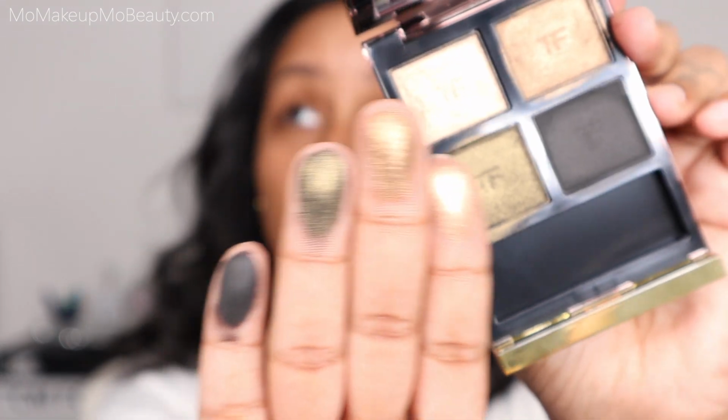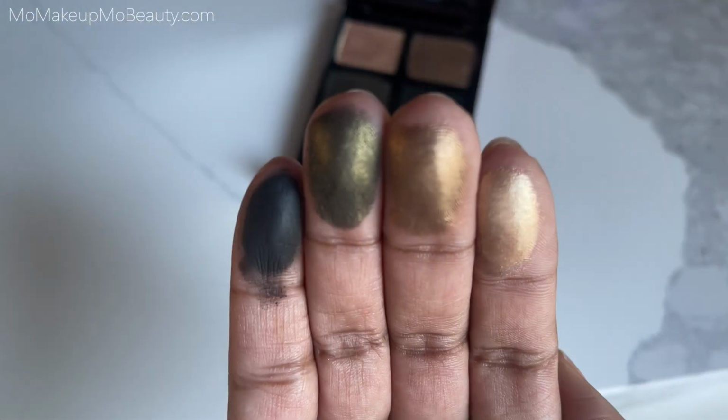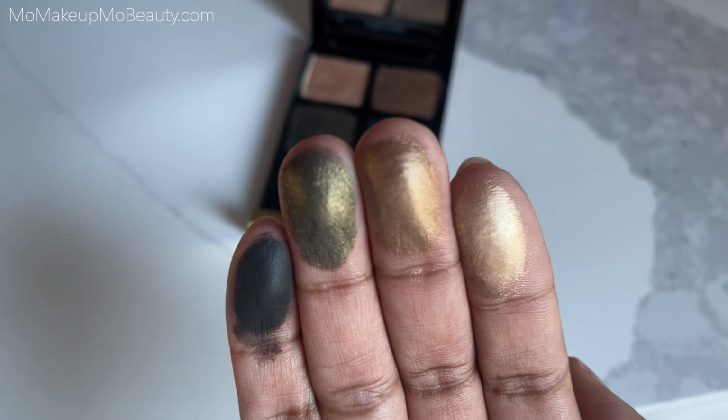All right, now let's see. What formula is this? To the touch, I don't remember. Doesn't feel like the Crème formula. Or is this a new formula? I don't know. Very creamy to the touch. Look at that. Ooh, now these are shimmer, okay? Again, it tells you shimmer, but they're not the chunky, glittery shimmer. So maybe this is a cream, but it doesn't feel like the other creams that we've had, which next to the wet dry formula is my favorite formulation.